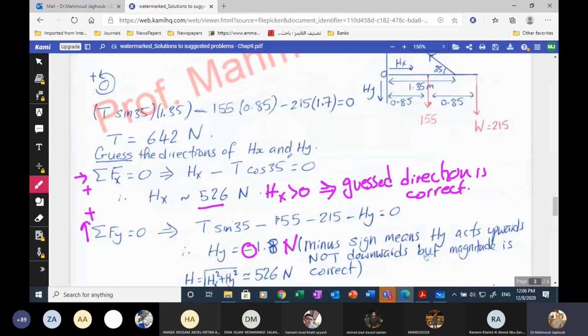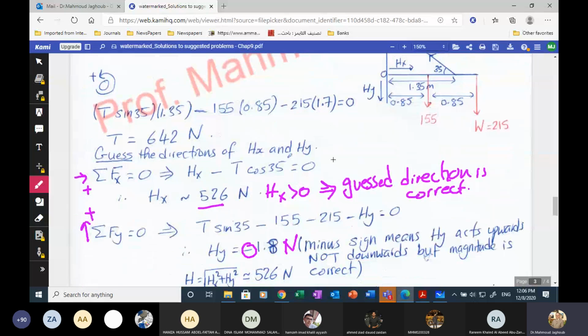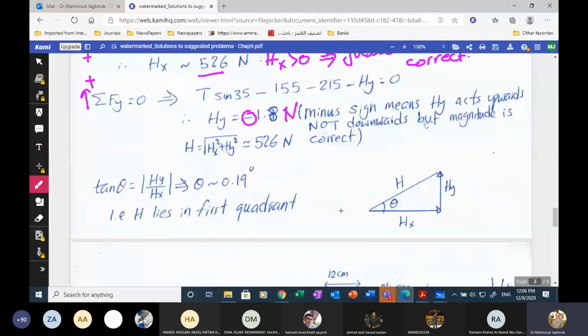Why? Because all your equations are built on the assumption that Hy is downwards, while it is in fact upwards. When you evaluate the minus sign, you take care of this point. So don't change the sign of Hy, just use it as it is. If it is positive, evaluate it as positive, and if it's negative, evaluate it as negative. Okay, that's what you should do.